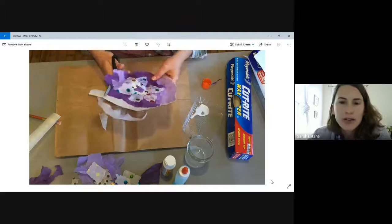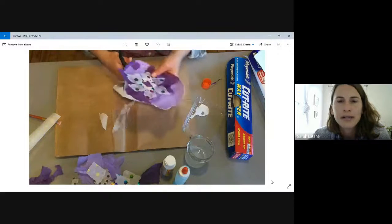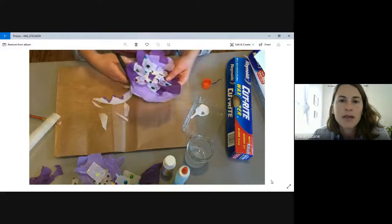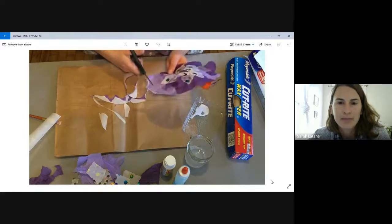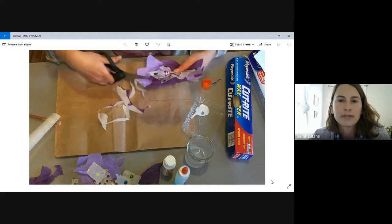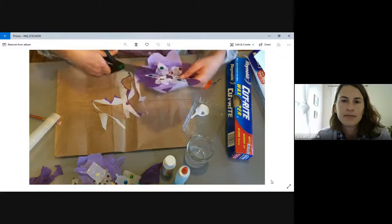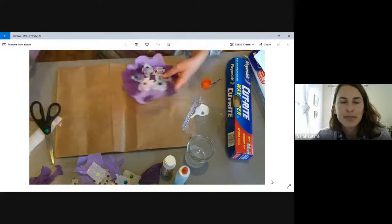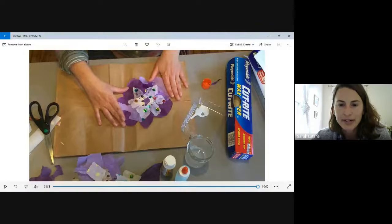So if you just cut along the tissue paper, you're going to have a rougher outline. But if you cut into the tissue paper, you get to control better what your petals look like. And I liked that better, so I went in and I cut into the tissue paper all the way around. Okay, so when you're happy with that, make sure you like it. I'm going to go back over here.